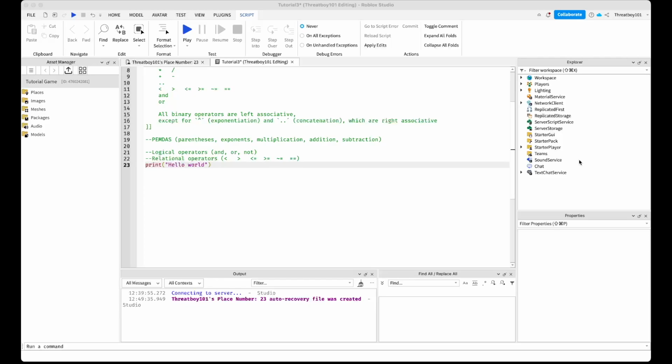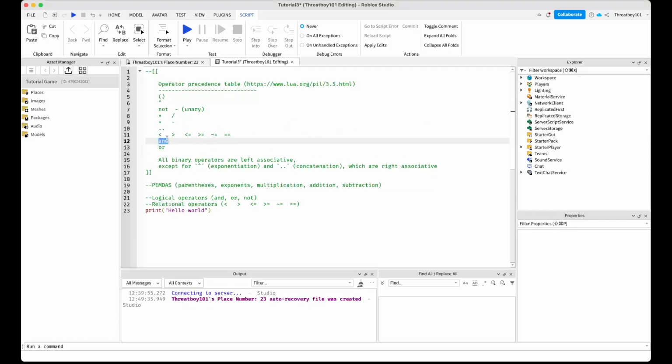And in this video, I'd like to cover more of the Boolean operators, particularly a category of Boolean operators called logical operators. So these are the and, or, and not operators. This is in contrast to the relational operators, one of which you've already seen, the double equals, which compares to see if both sides of the operator evaluate to the same expression, or in other words, the expressions evaluate to the same thing, they're equal.